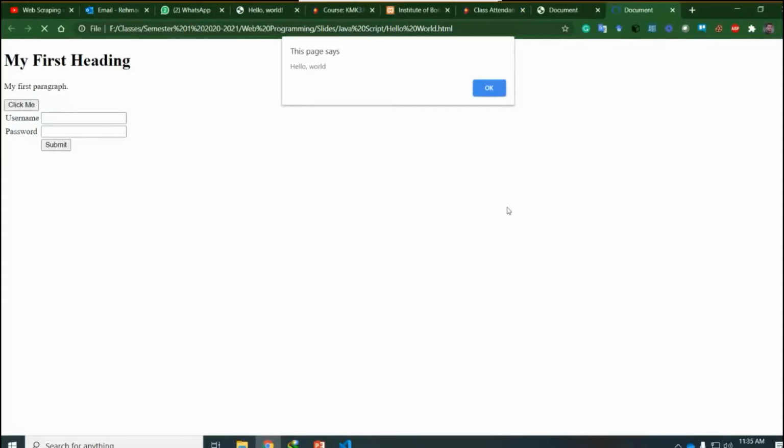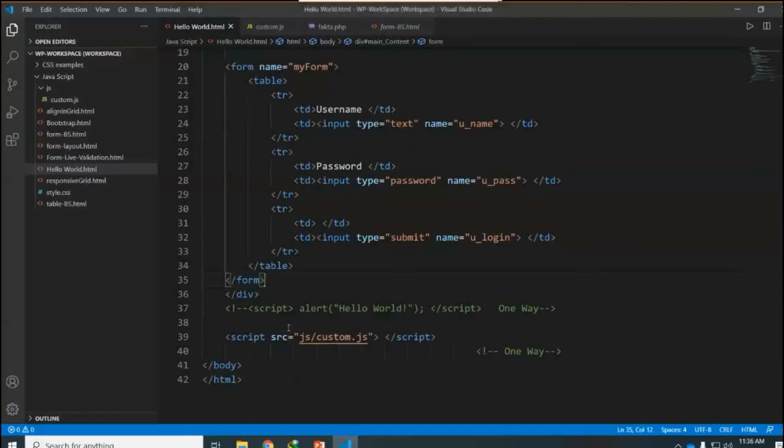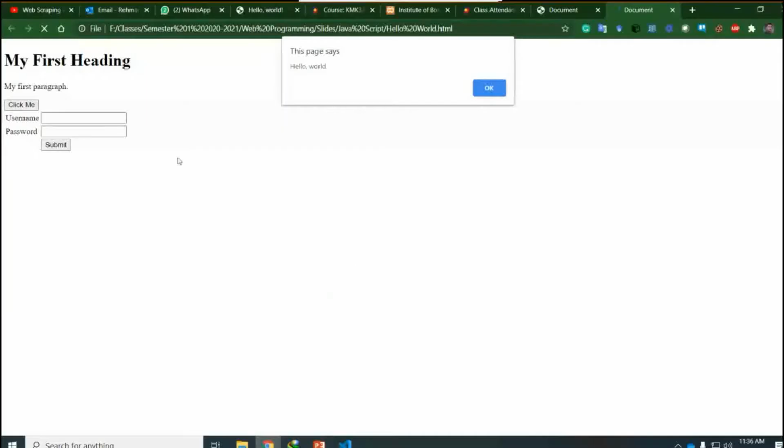Now when there is an external file, look at the difference. We can see the HTML content first, and then at the end the JavaScript runs. So this is the difference. When you write JavaScript directly in HTML, anywhere, maybe at the footer or at the header, if the code is inside HTML, then the priority goes to JavaScript. But if it is an external file, like this one here, then we can see the output first, HTML will display, and then the JavaScript.